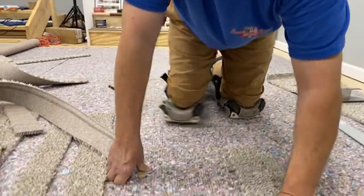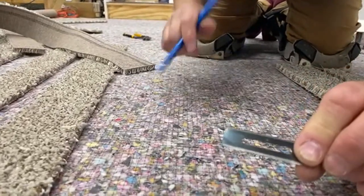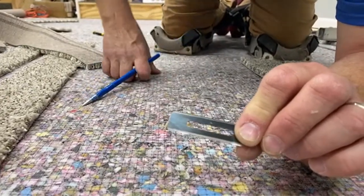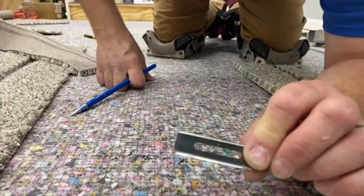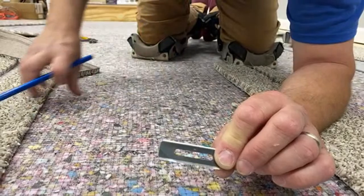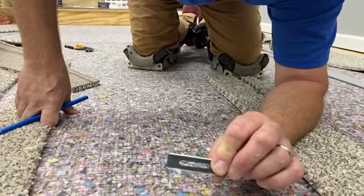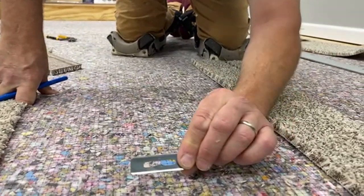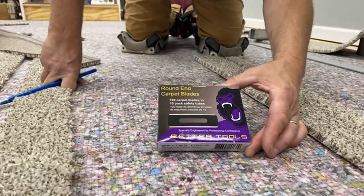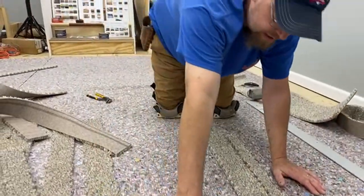Look right there, I'm gonna set it down so I'm not. Just a little, if you'll hold it up just a touch. Okay. Thank you. See that? Reflection on it real good. So this is the side I was using. Very little abuse on that blade. And it's made a ton of cuts. This is a brand new edge here. This is the cut edge. You can hardly see any difference in that whatsoever. Just a little bit of scratching on it. And voila. That's it right there. Better Tools, Gorilla blades. No better blades than that, I guarantee it.